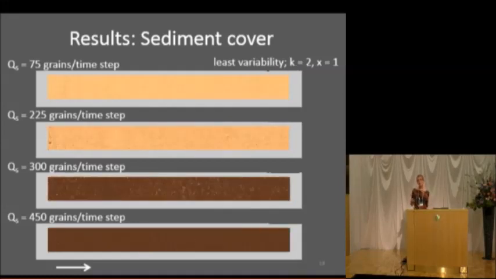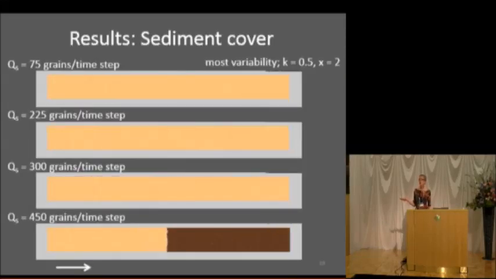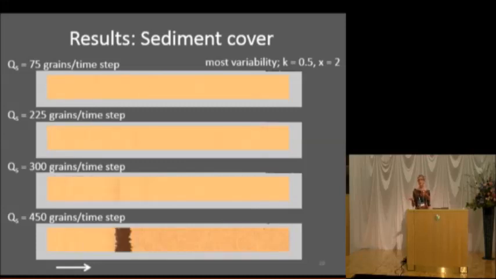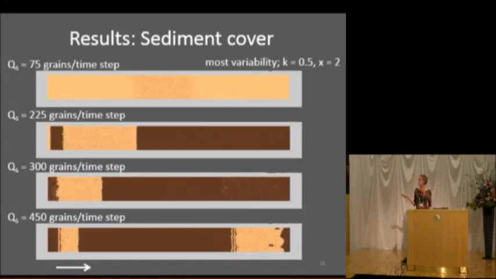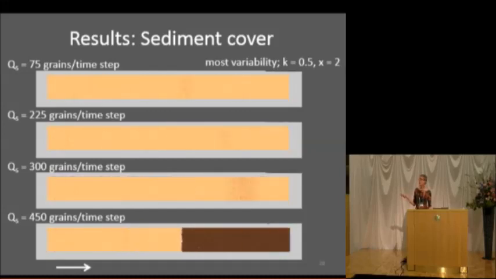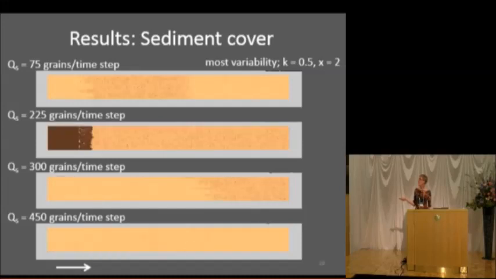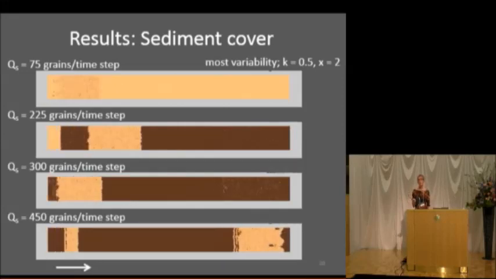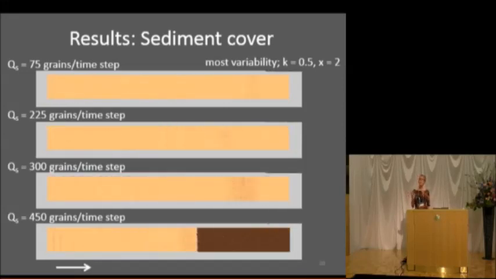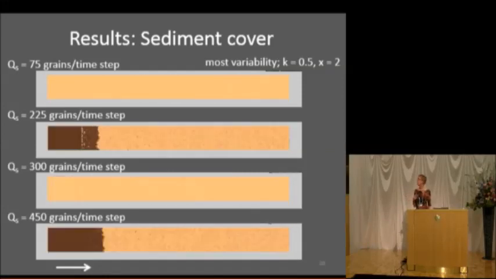If, however, we look at the most variable example, this is a small long-term average flux and this is a large long-term average flux. You can see that we get quite similar behaviors between those different model runs. We have long periods of time where we've got no sediment cover, and then you get a flux of input in each of those runs at about the same time. In this one here, the pulses take longer to get to the bottom of the model domain. But in every case at the downstream end, we've got this fluctuation between sediment cover and bedrock exposure. And we don't get the same smoothing out that we did in the previous example.